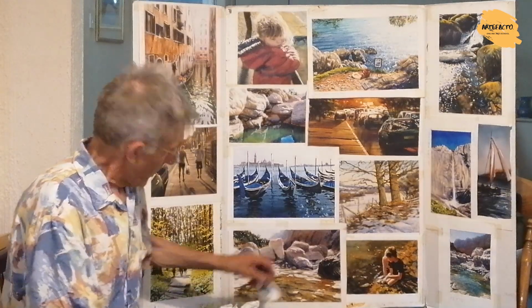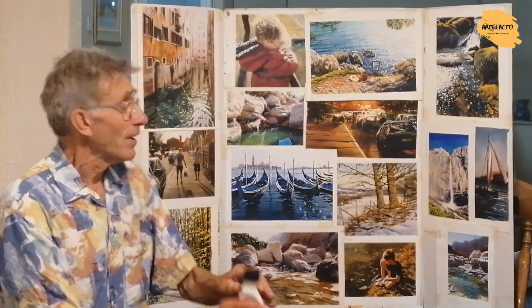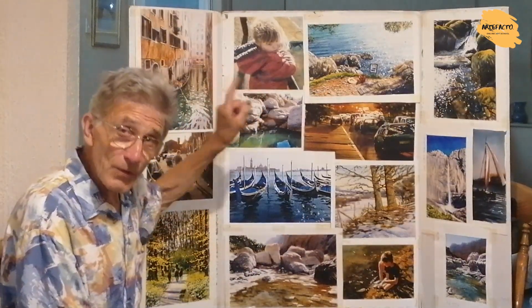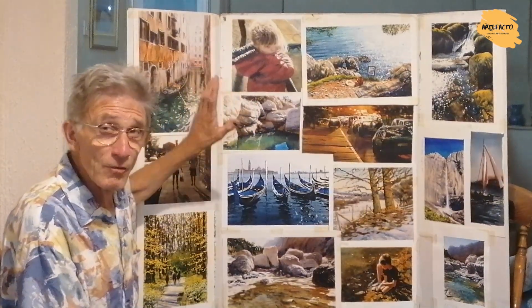Hello, I'm Joe, and I'm going to get through as many masking techniques as I can in the shortest possible time. Firstly, I use colourless art masking fluid or white art masking fluid. The reason is masking fluid will leave whatever colour it is behind on the paper. If you use grey masking fluid, there'll be a slight grey wash, very pale, on the paper, but you'll lose that pristine whiteness, which defeats the object for me, because I want the whiteness from masking. I want it to really sparkle.